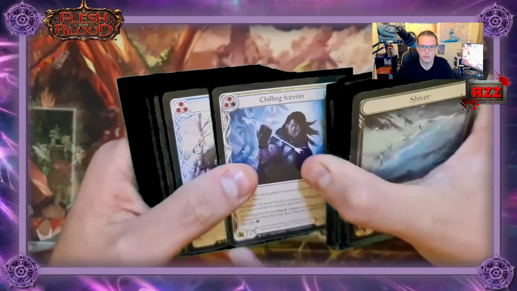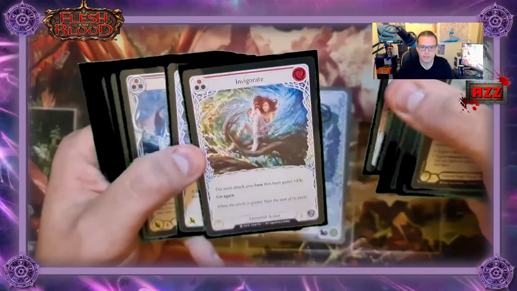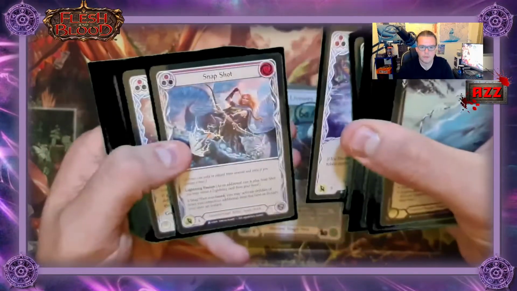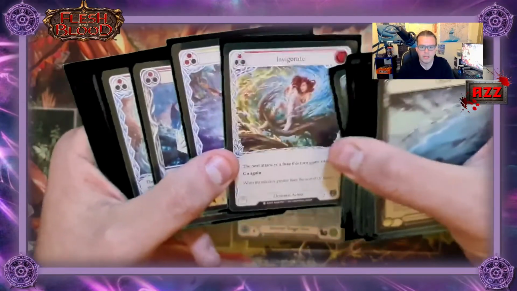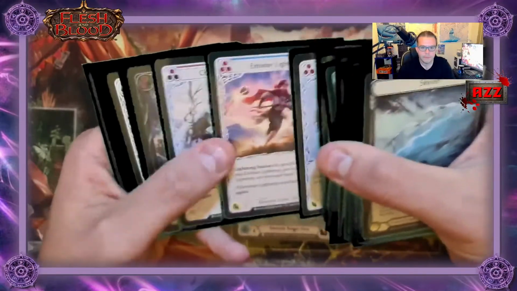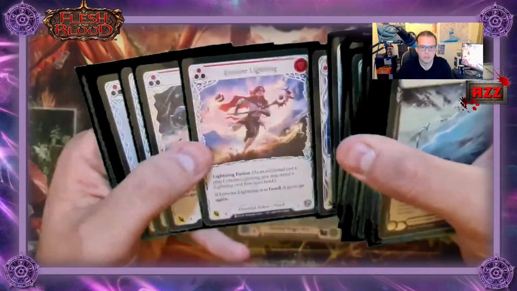Something like that. But yeah, I just thought I'd give you a quick snapshot. Invigorate does loads of work in this deck, because all my arrow cards are fusions, basically, and I can pretty much pop that off every time. So the Invigorates are very good in here. And anything that creates frostbite tokens, I think is going to be good as well.